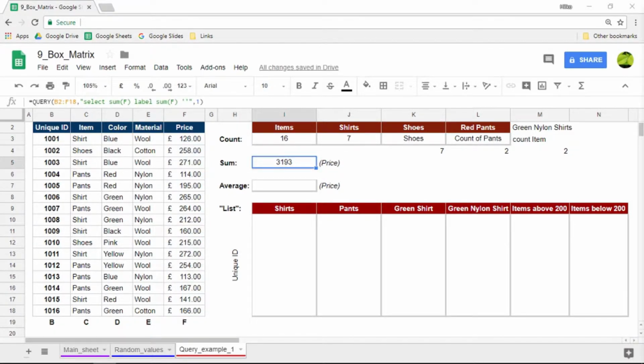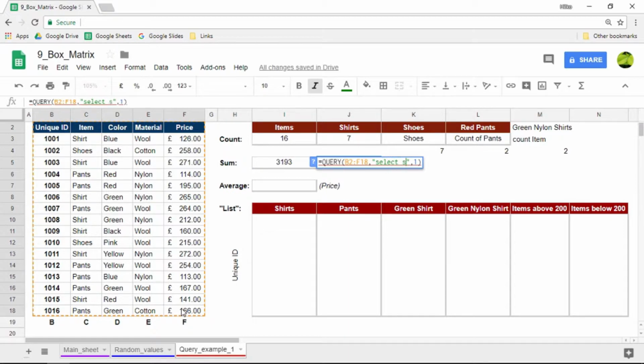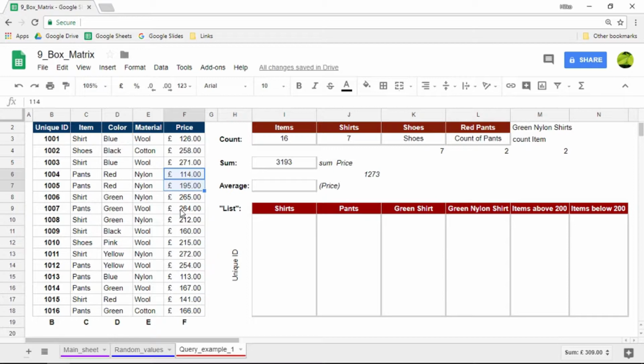Okay, so now I want to see what the total price will be only for pants, not for all of our items. Click on that cell, we simply say query. Select our data range, comma 1. Okay, we type in select, and the sum of F, because F contains our price values, and we only want to count F where the items column equals pants. C equals pants. So the total price for all pants comes to 1,273. And I think if we just do a quick one without using filter, let's quickly have a look. Pants, pants, pants, pants, and pants gives us 1273, and that gives us 1273.